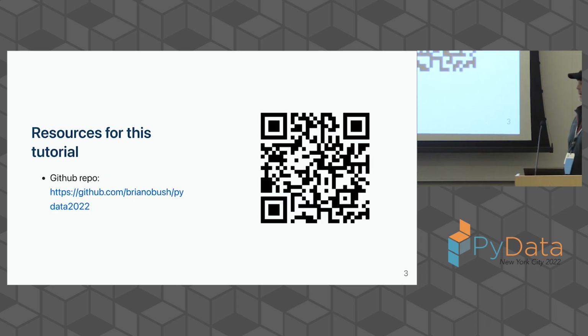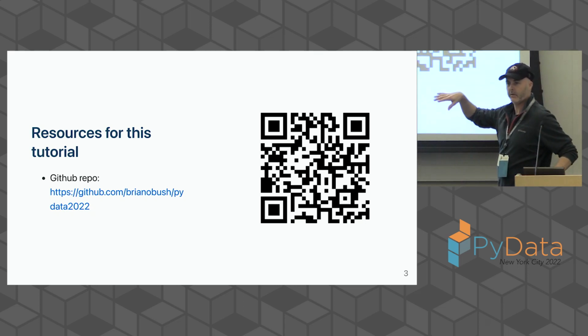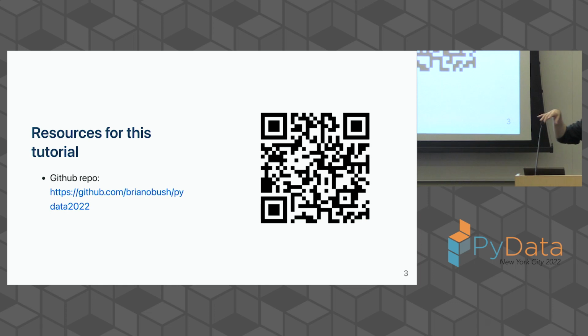So there are some files for this. If you wanted to download them, they're on my GitHub. Most laptops can't see this because you don't have it in the camera, but you can take a picture of this for later. This has the data set, which is small, and some other supporting things.